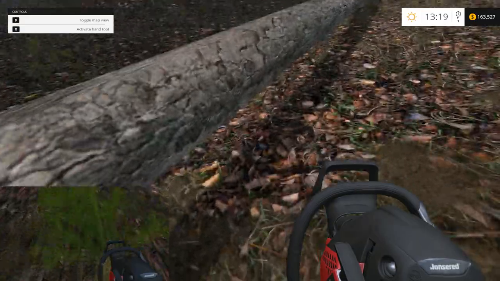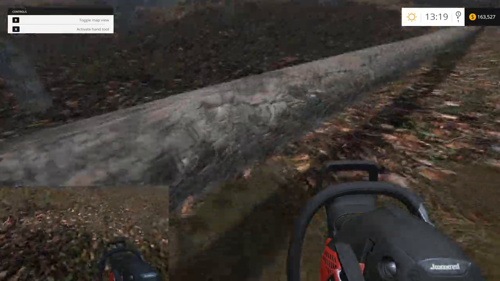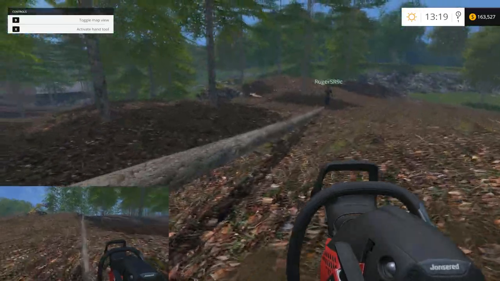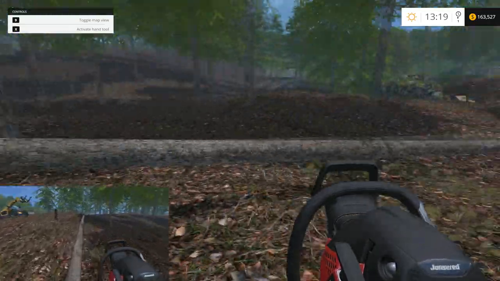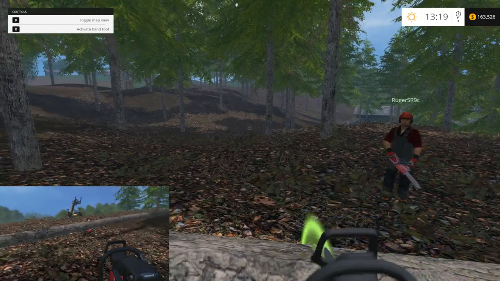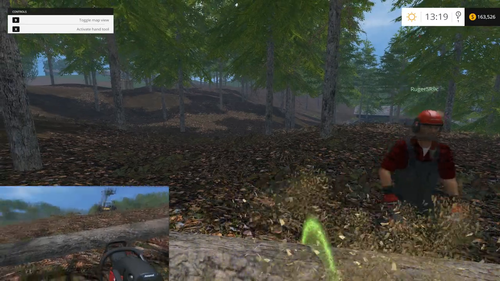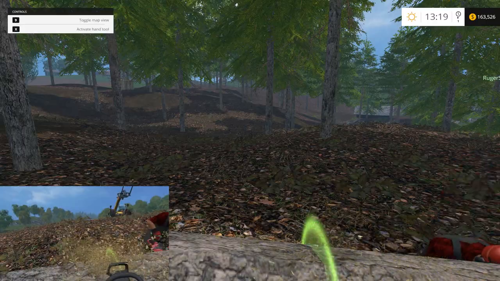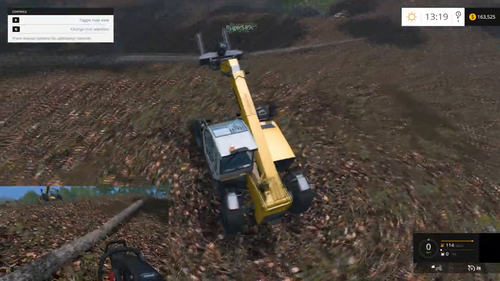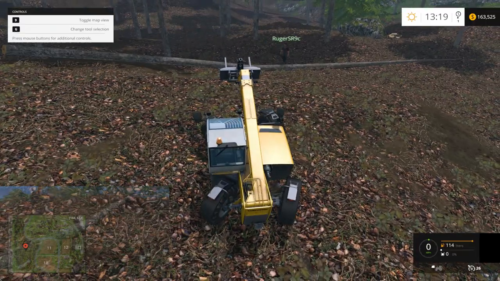Get rid of these limbs. Hurry up. That's bizarre. Put limb on there. This one here just about needs to be cut into three sections, but I'm gonna do two. Oh, no, don't cut it. All right, let's put the chainsaw away. Do you have fun cutting it?